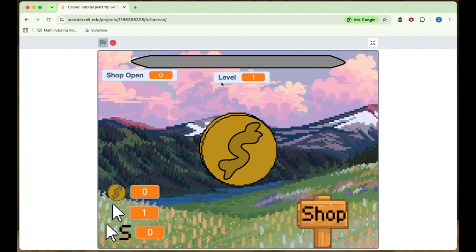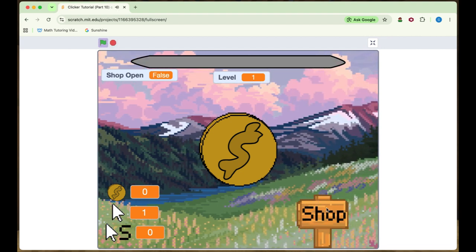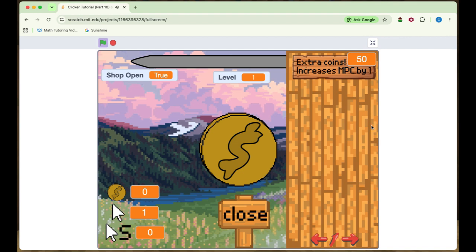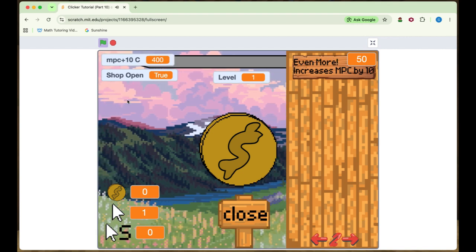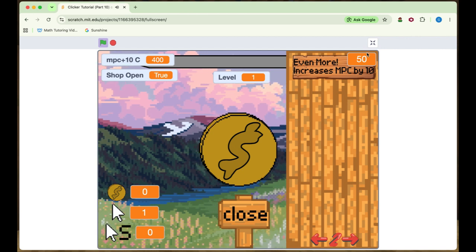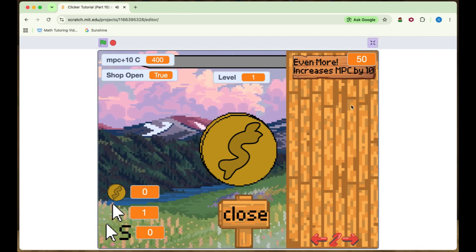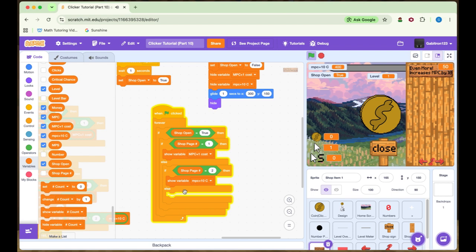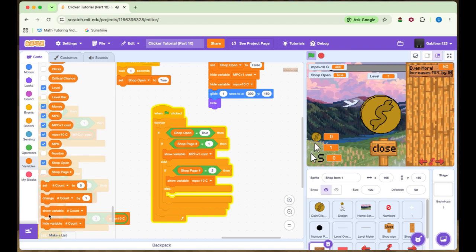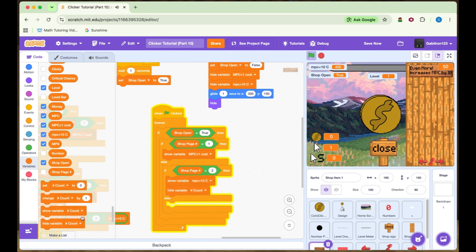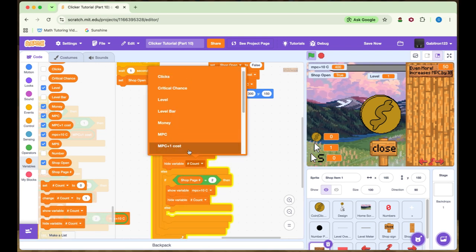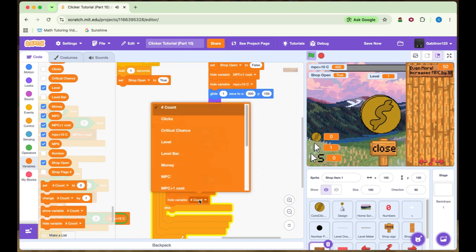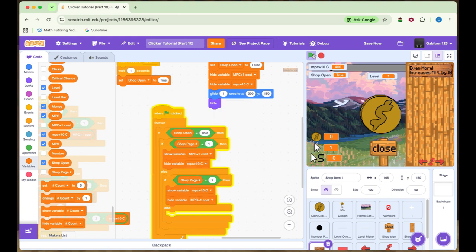So let's just test our game out. We're also, now that I think about it, we're probably going to need to move the variables, but we'll do that in a second. So when we go to, as you see, our NPC plus 10 is shown, but our NPC plus 1 isn't hidden. So what we're actually going to do is, down here, we're going to hide it. So we'll hide the other one inside each of these. So we'll hide the 10 when we were supposed to show the +1, and we'll hide the 1 when we're supposed to show a +10.